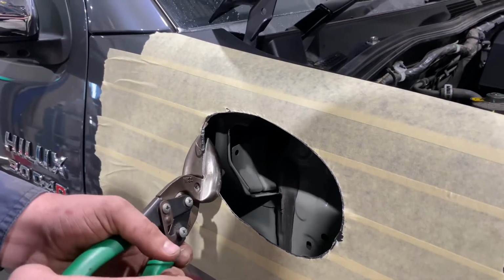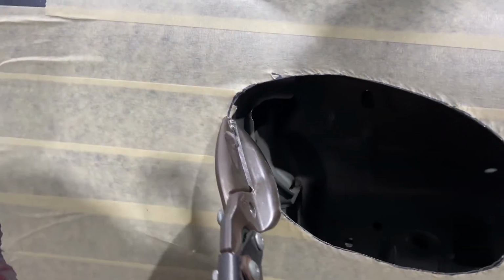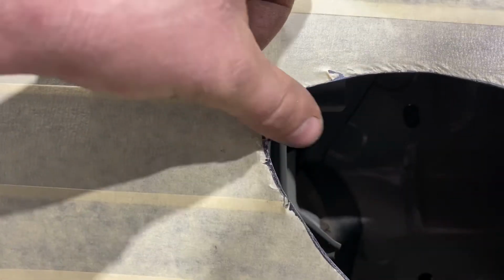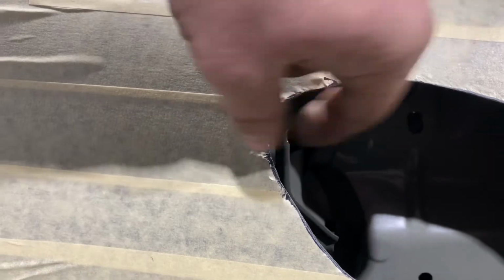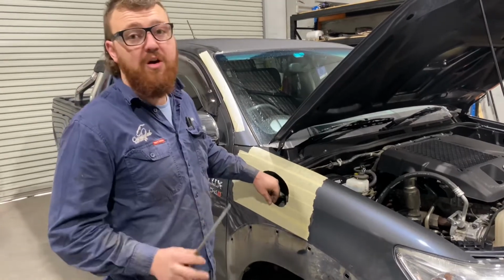When you're cutting the templates out too, just make sure you get the very OD of the line, because you want to cut the actual line out, otherwise it'll be too small and your snorkel will not fit. Just take your time with it and get it dead right. After you've cut it out, you want to file it up and deburr it, get it nice and smooth as if it's a factory hole.